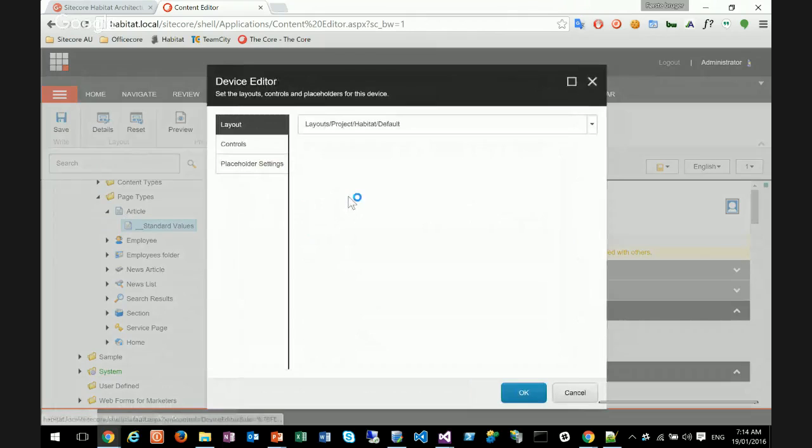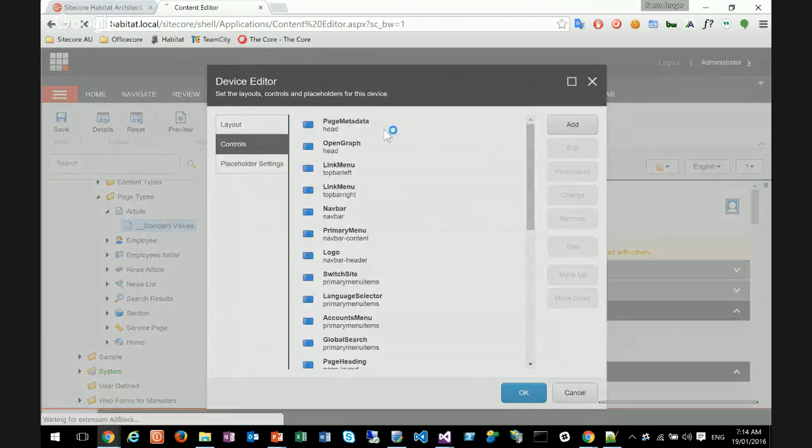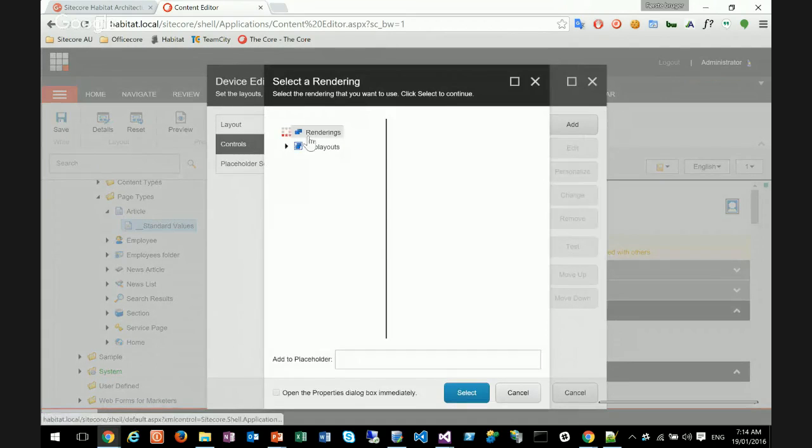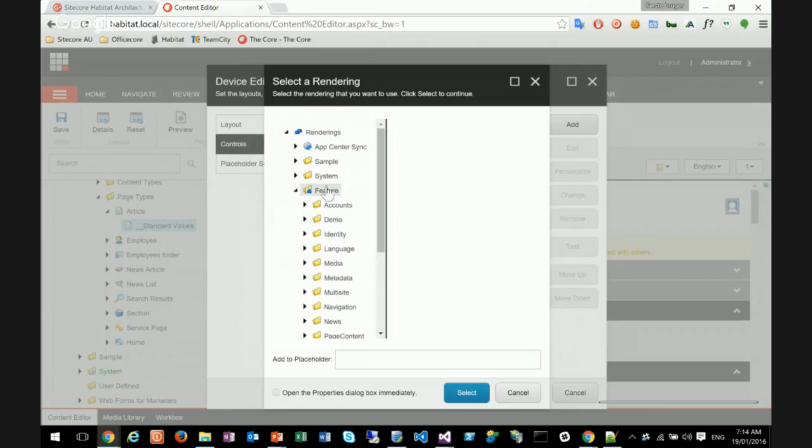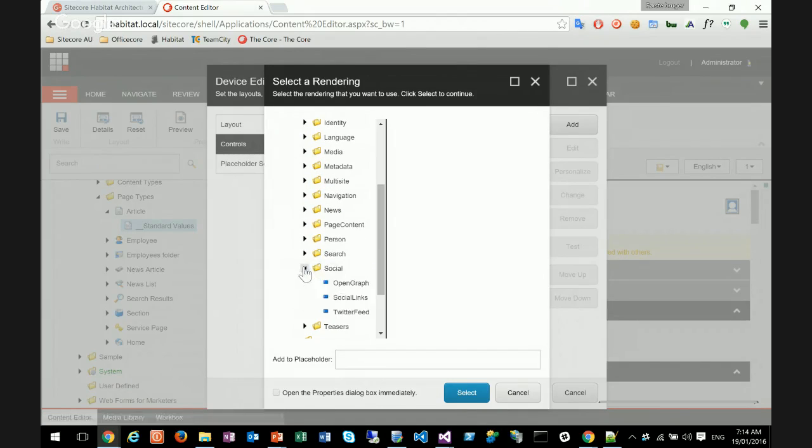So I'll just go in here, add a new control, and that rendering comes from the social module, and I want social links on all pages. So you see, the minute you put that folder in, that configuration file that serializes data gets into Sitecore. Unicorn will deserialize the renderings, and that new module will appear in this list.